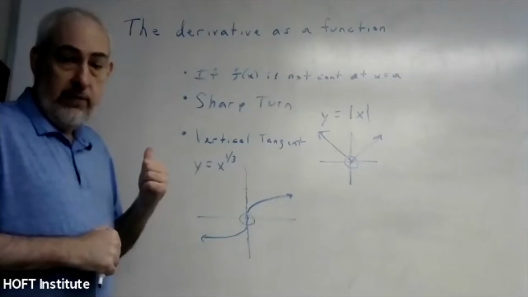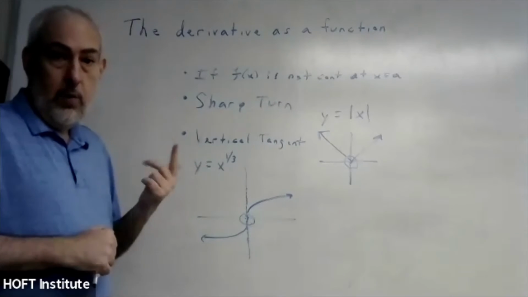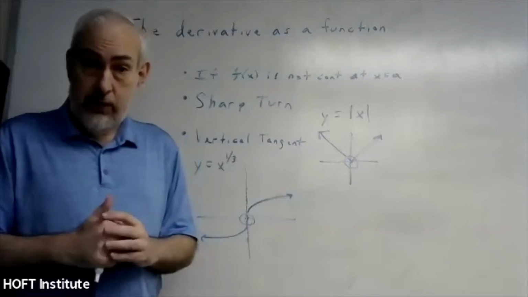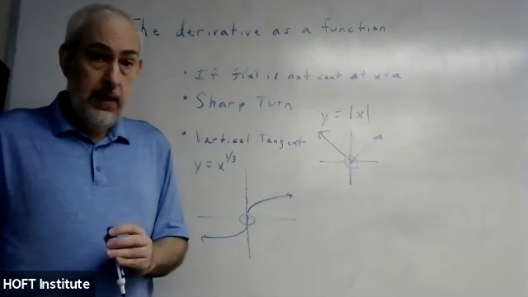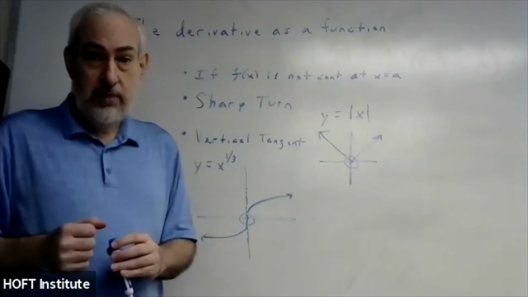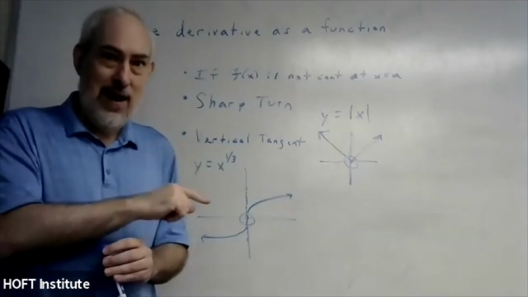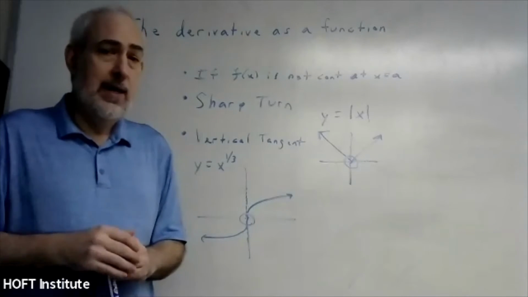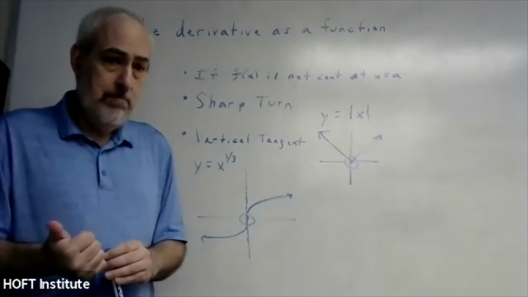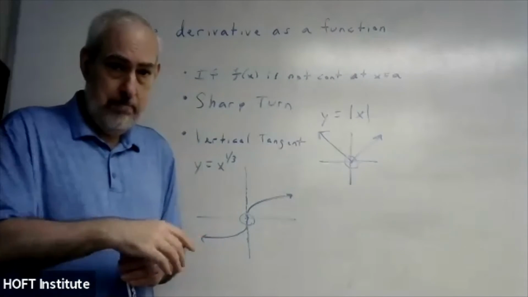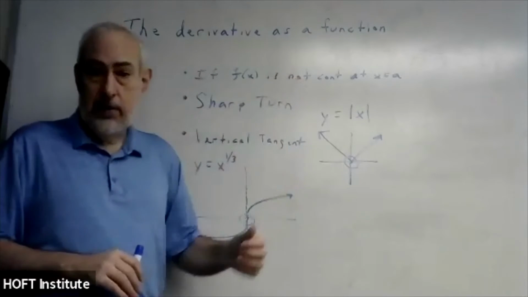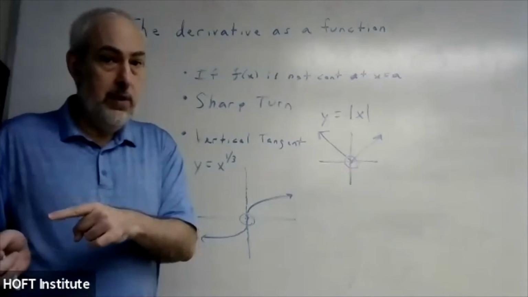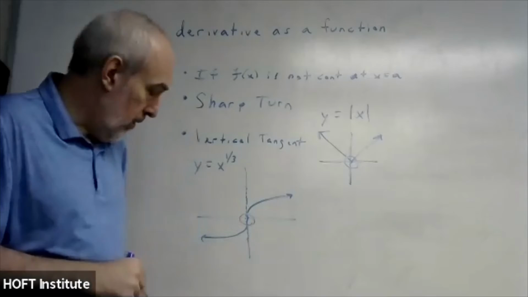It's if we have a discontinuity, we have a sharp turn, or we have a vertical tangent. Also, conversely, if you happen to know the derivative does exist, that must mean it is a continuous function at that point, that there isn't a sharp turn, and that it's not a vertical tangent line. Now, out of that statement, probably the most important is the fact that if the derivative exists, then it must be continuous. So that's sort of the reverse of this statement, that if it's not continuous, it's not differentiable. So if it is differentiable, it must be continuous. Okay.